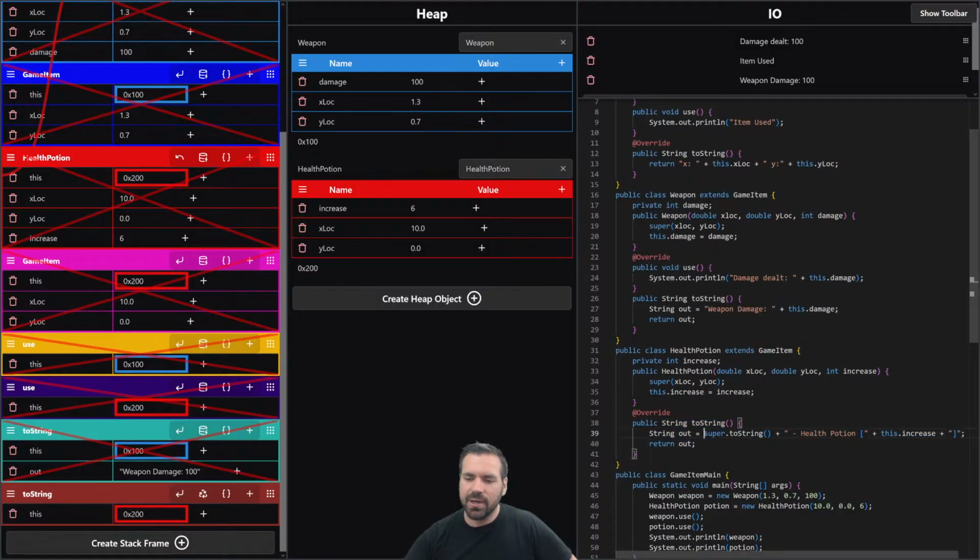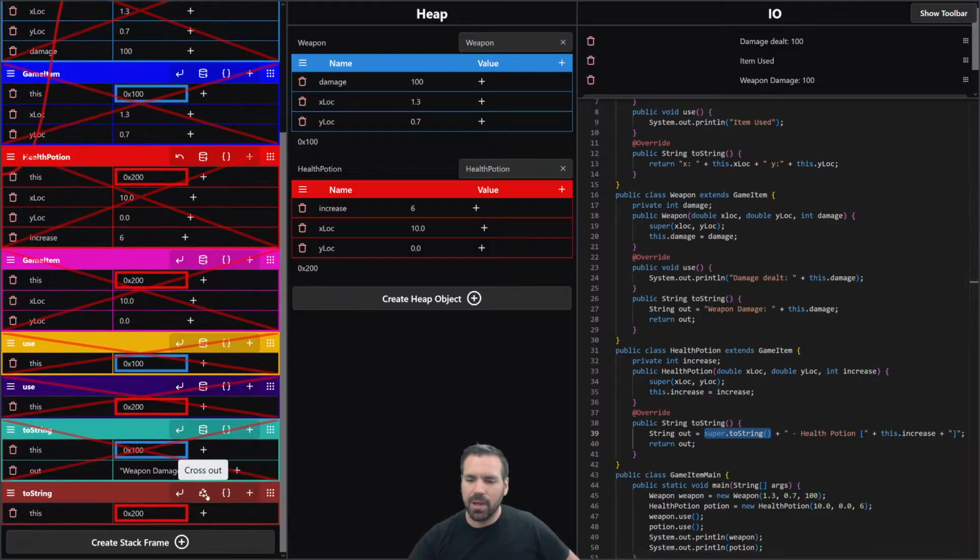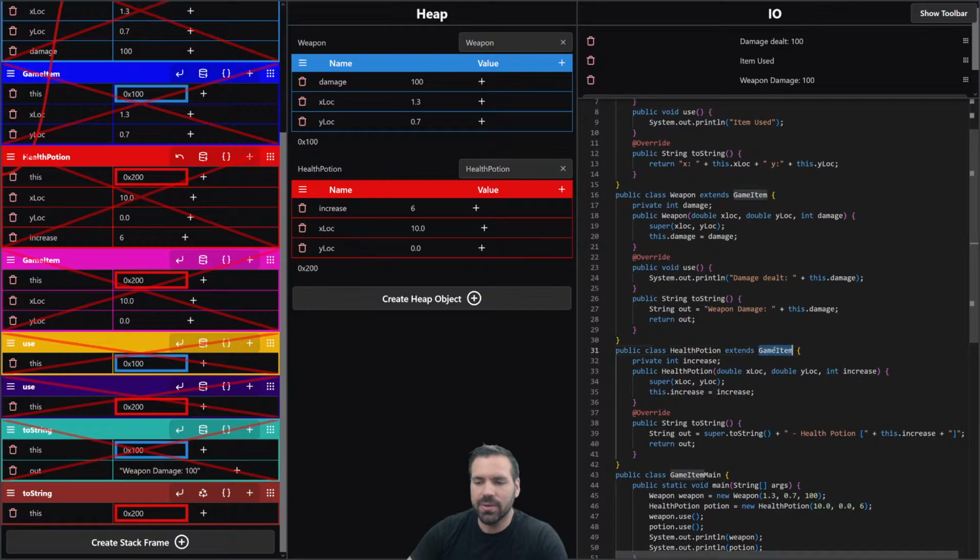And the first thing I have to do here is call the superclass's toString. This technically doesn't return directly to a variable, so I'm not going to do a return arrow, but I have to keep track of where this is going to return. But we've got to resolve this method call, super.toString. Super is a keyword that can be used in place of the superclass name. So this is kind of like saying GameItem.toString, but it's not calling it through the class, it's calling it through an object, so that's a little weird. But it's going to the GameItem class and looking for a method named toString.